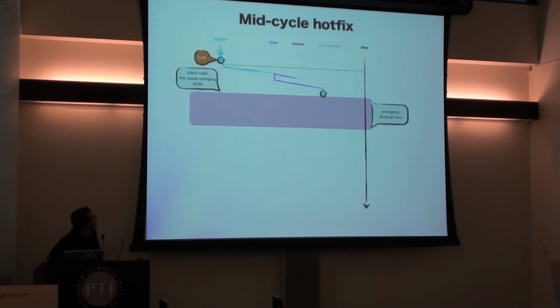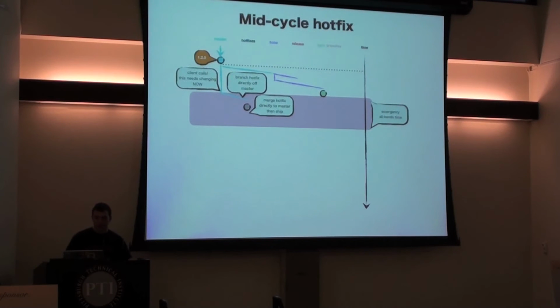So in any case, we end up with this time period where we're all scrambling to fix a problem. The first thing we do is we create a hotfix branch off of master. We fix the problem, and then we QA it, we put it on staging, we QA it, and then we merge it directly back to master. And that fits the model without having to worry about committing directly to master, or actually even worse, just changing the code on production without even committing it. I'm sure some of you have experience with that, and it's never really fun.